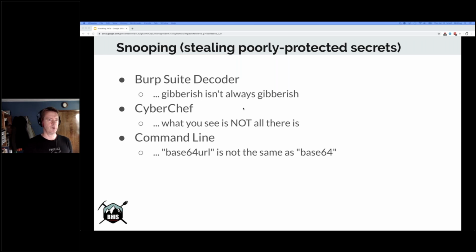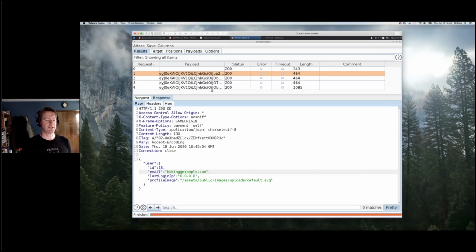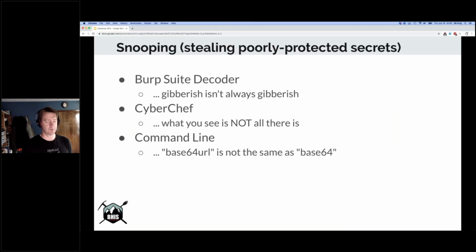Let's see. We can also do this on the command line. Let me save that for the next one too. We'll do the command line version if we can get time after that.